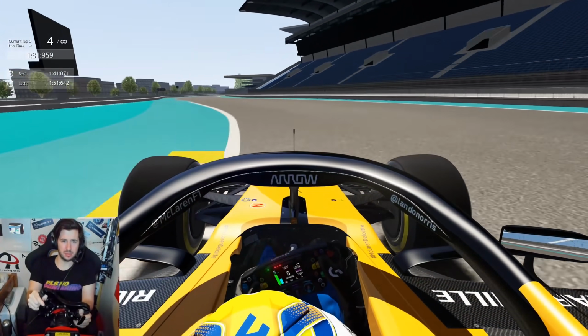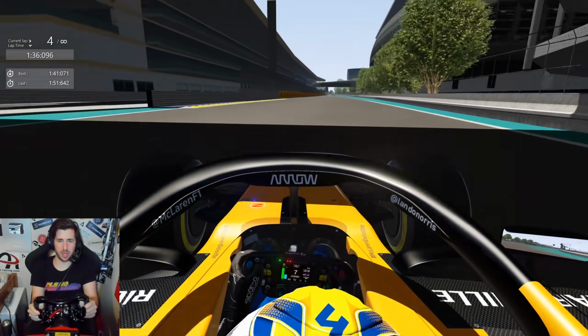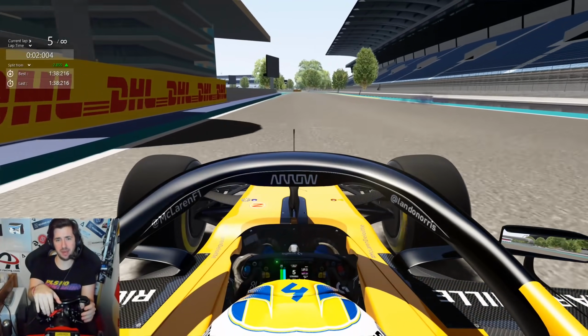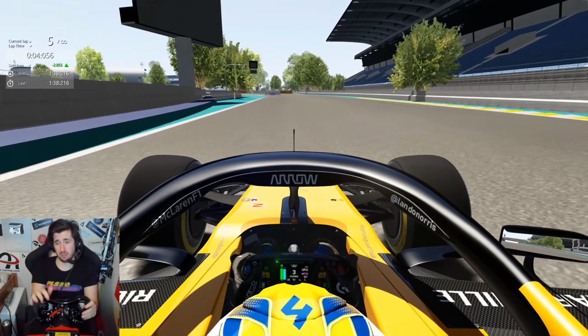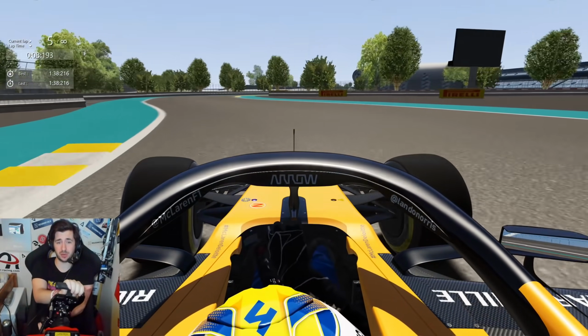And then there you go. So, guys, I think we're going to beat our time. I hope so anyway. I might as well just quit now. There you go. 138.2. Definitely going to be beaten by a lot of people, but that was the first look, I suppose, at the newly proposed Miami street circuit.